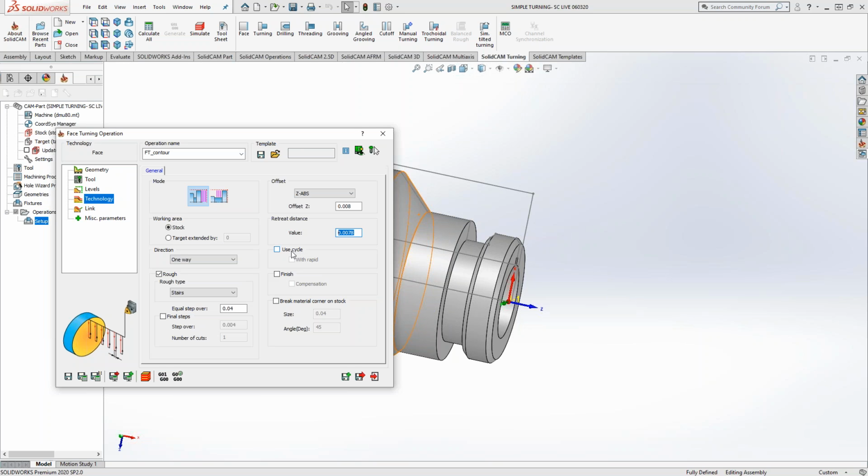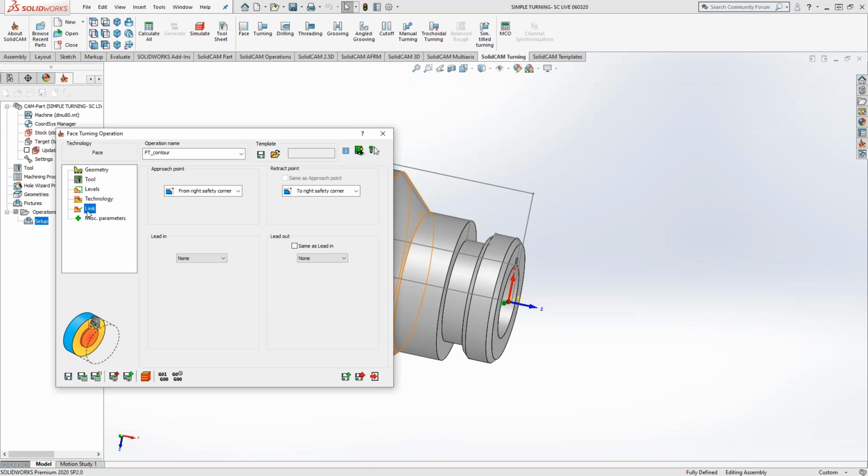If you use cycles in your post, you can just check the box that says cycles. It'll generate the cycle. With this same tool, I'm leaving 8 thou. I probably want to do a finishing pass. I'll just click on finish. And very much like we see everywhere else in SolidCAM, as soon as we check finish, we have the ability to add our compensation. Under link, very similar to milling, link is just your approach points, your ramping, your lead in, lead out. For turning, since this thing is already starting off of the part with that safety distance, I'm not adding a lead in, lead out, but I am getting it to start from the top right safety corner, and that is by default.